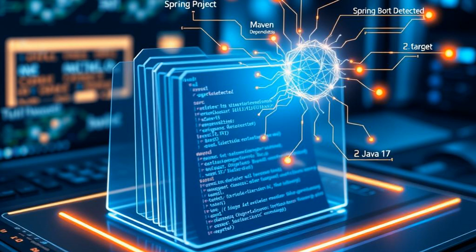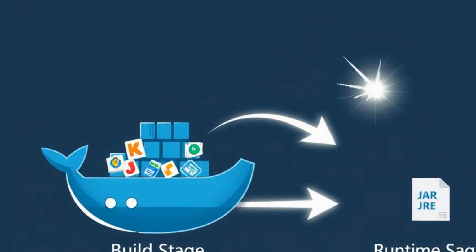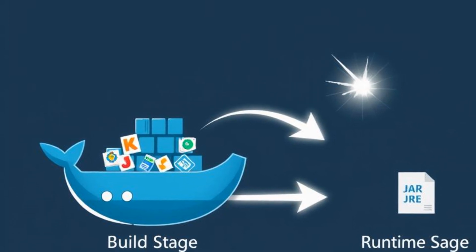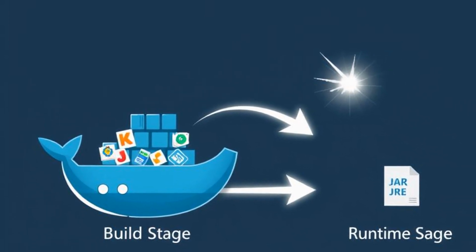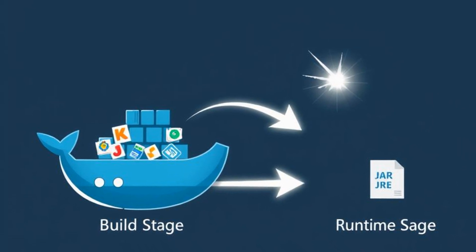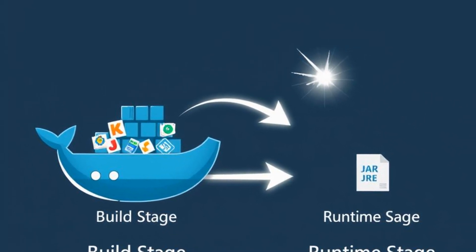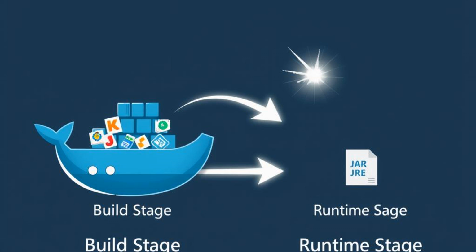This is precisely where the vision of AI-driven Dockerization emerges, promising to transform this manual pain point into an automated, optimized process. Imagine a generative AI tool that, upon receiving your Java project, doesn't just suggest a Dockerfile but intelligently generates one tailored specifically to your application's characteristics. This isn't about AI replacing the developer, it's about empowering them.